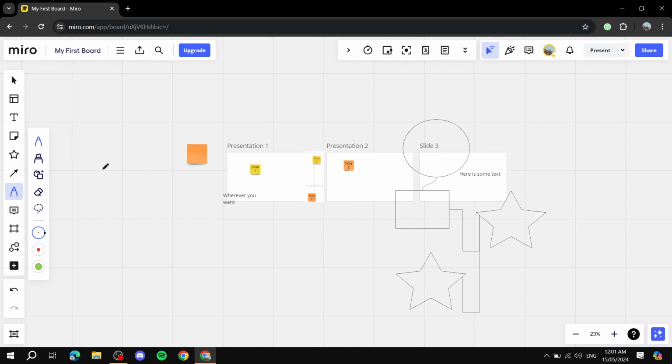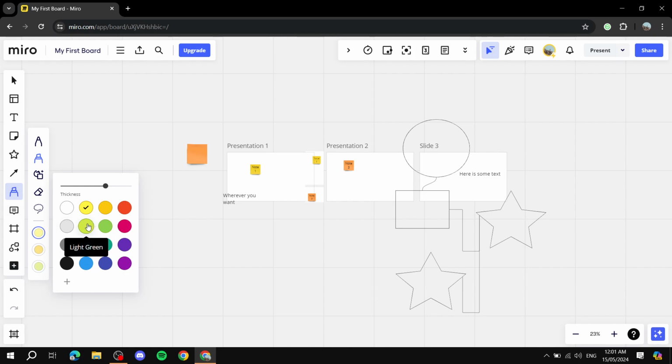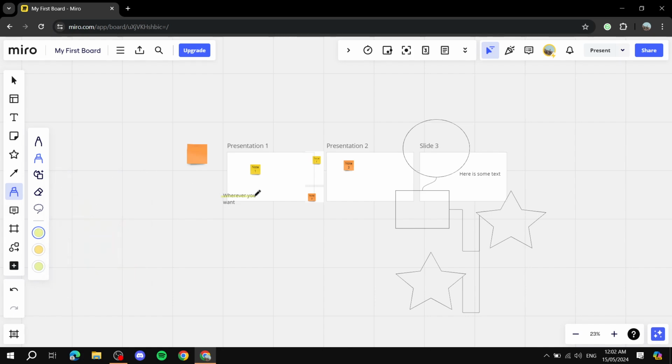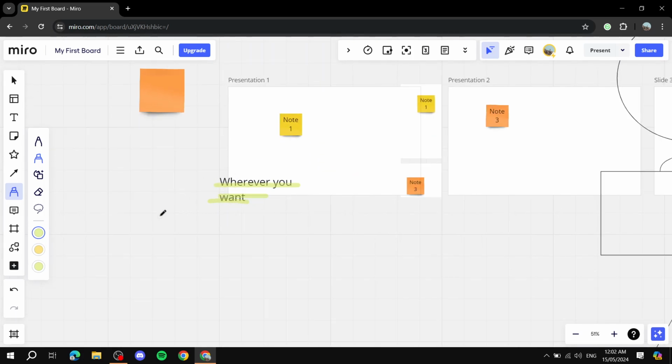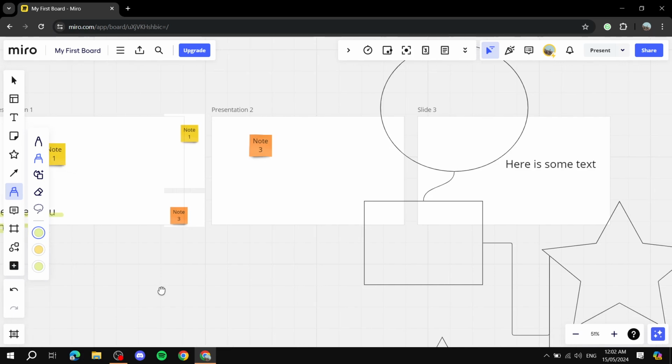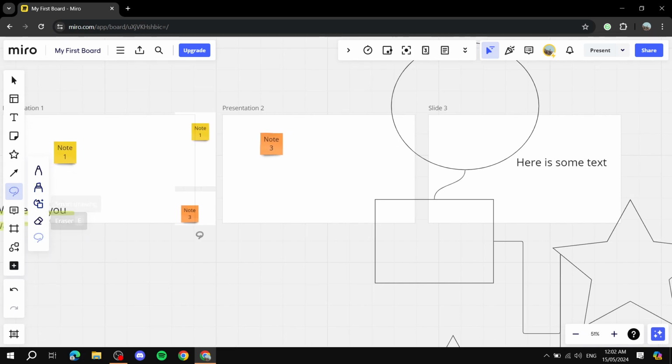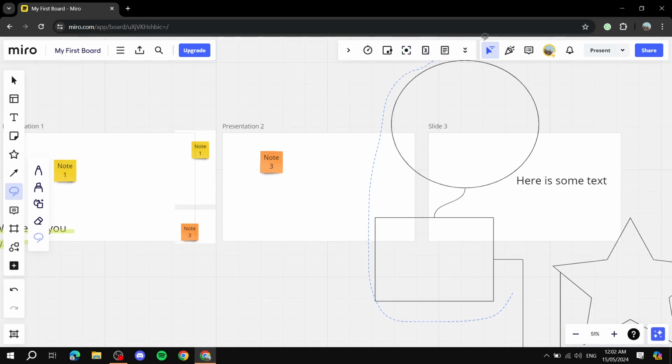You can draw, you can do a lot of things, but you can also highlight things. So if you want to highlight some text, you can just select the highlighter, choose the color that you want, and we can go ahead and highlight some text. Let me zoom in for you. Highlight some text to your liking. Now within the pen, you also have the lasso. The lasso is very useful. Basically, if you select the lasso, you can draw around specific things that you want to move around.